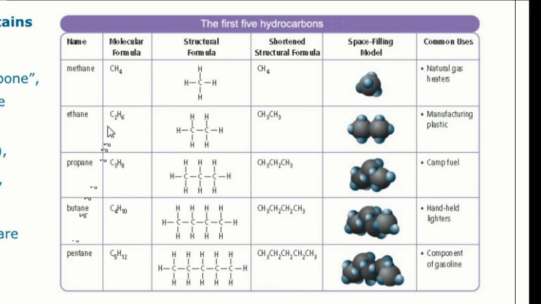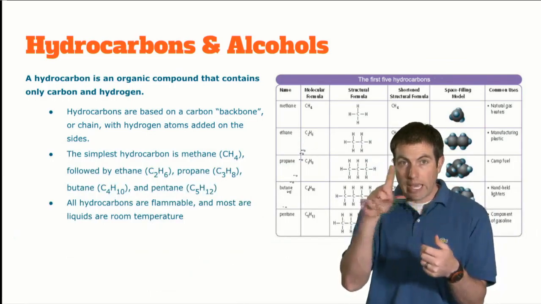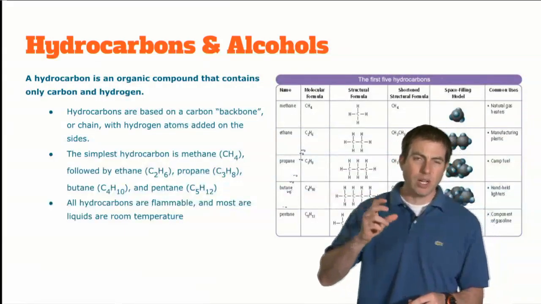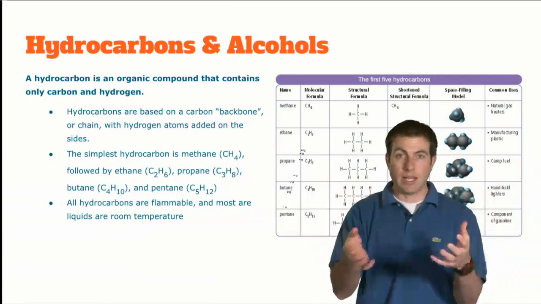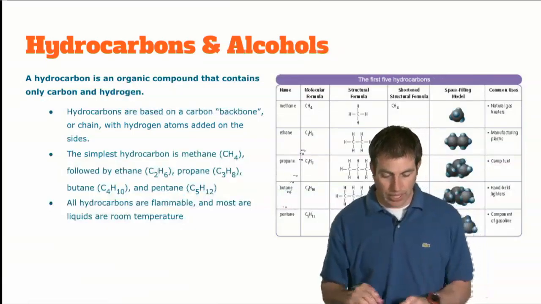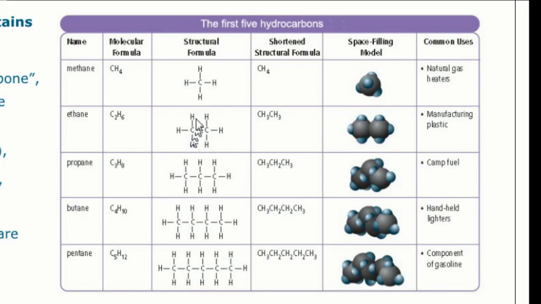Now, the thing about hydrocarbons is you have this carbon, and if it's not bonded to anything else, if it's not attached to another carbon, all of the little end things have to be filled with hydrogens. If it's not bonded to another carbon, everything has to be hydrogen or carbon. And every carbon has to have 4 bonds. So you end up adding another carbon, and you end up with C2H6. If I add another carbon to this, they form a bond, and then I fill up the other 3 bonds with hydrogens. So this is called ethane.